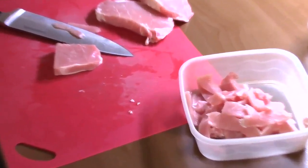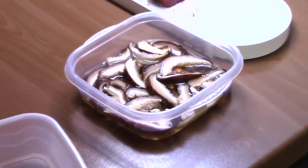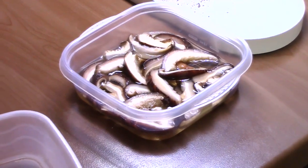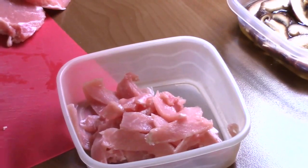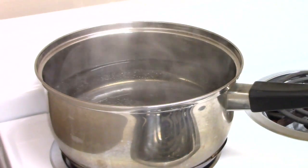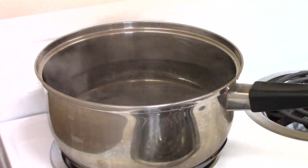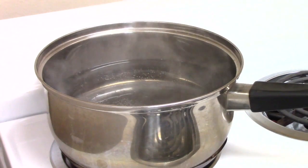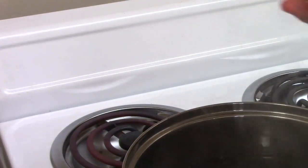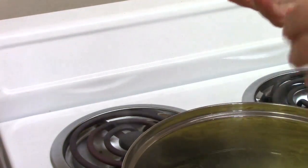Okay, you can see I'm making progress on this. Those are actually organic shiitake mushrooms. That's what they had at the Asian store. I usually like to use the water that it soaks in, which gives all my Asian recipes a nice flavor. I'm going to be throwing in the whole chuka soba, chow mein stir-fry noodles. Probably don't have enough water, but let's see here. I'm gonna move this over this way just a bit. There we go, that'll work.